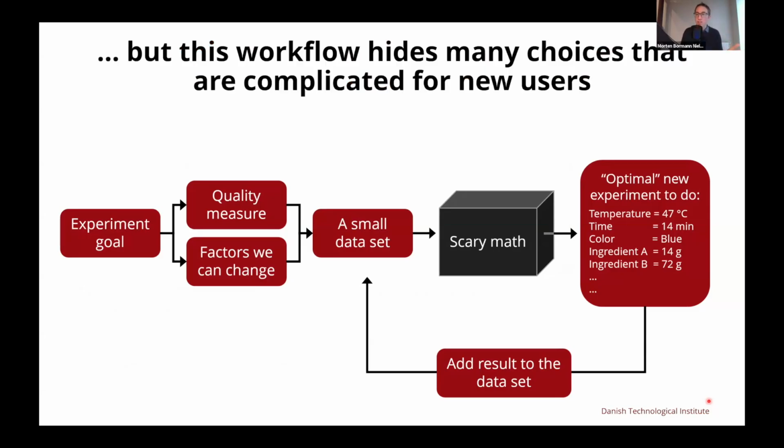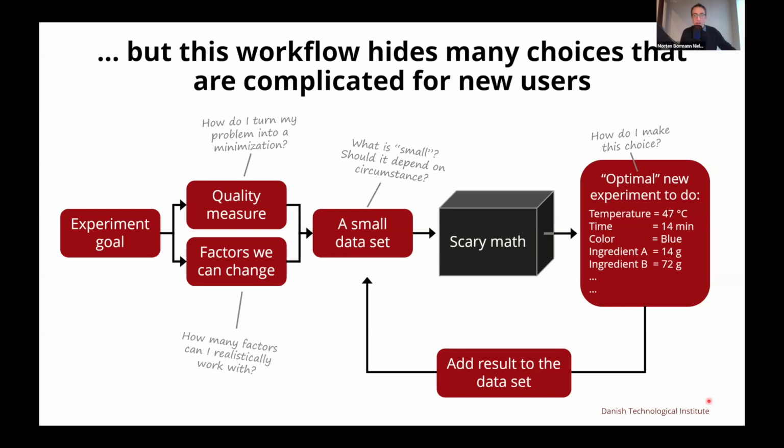Furthermore, if you are just starting out in this field, you might Google a little bit and you'll find a bunch of open source Python packages that allow you to do Bayesian optimization, but you have to make a lot of choices that are complicated for new users, such as what is the size of small? Like how many data points should you start out collecting before you begin running the optimization loop? What does an optimal next experiment mean? How should I take the three things we typically measure on our paint and turn it into a minimization problem for this Python package, because it says it can only minimize?